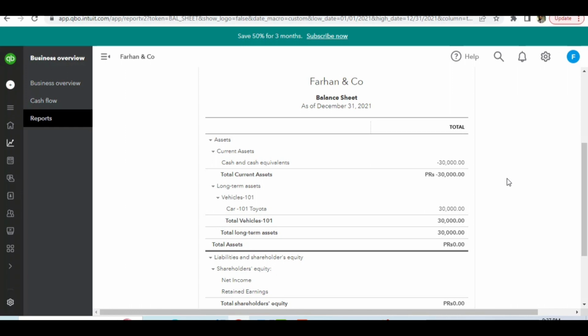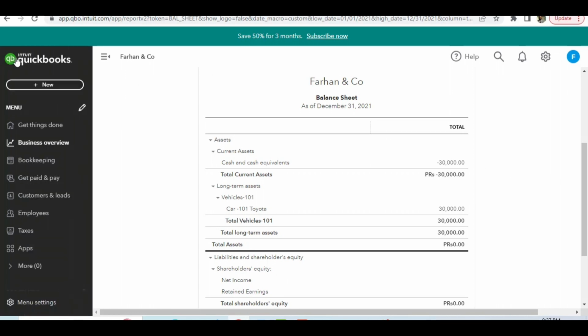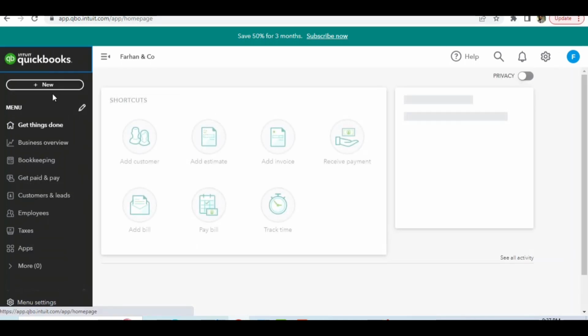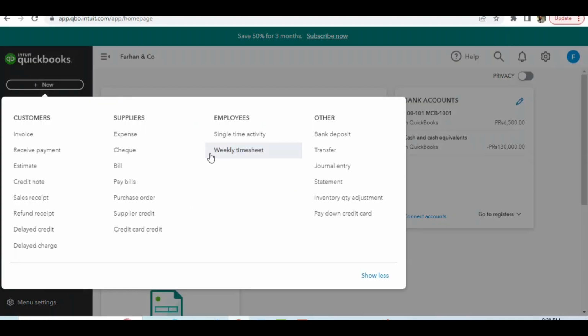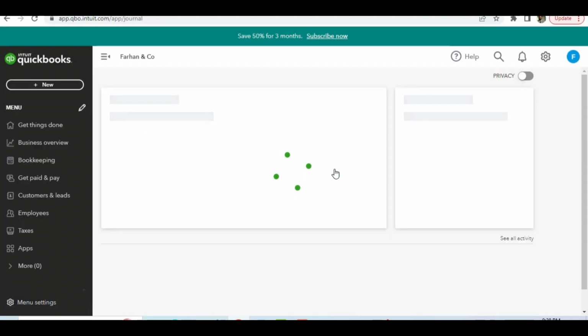Now the next thing we need is to go again and check that we are going for a new entry. Obviously, after using the asset for the whole year, we have to look at recording new entries. So we will go there, click on new, and go for the journal entry of the depreciation.